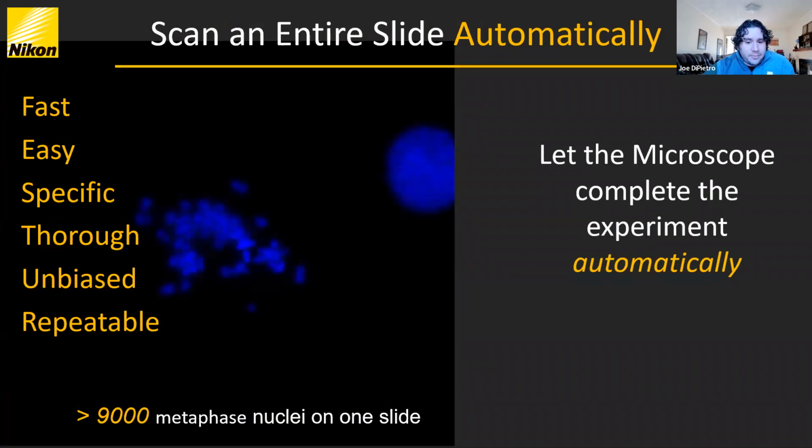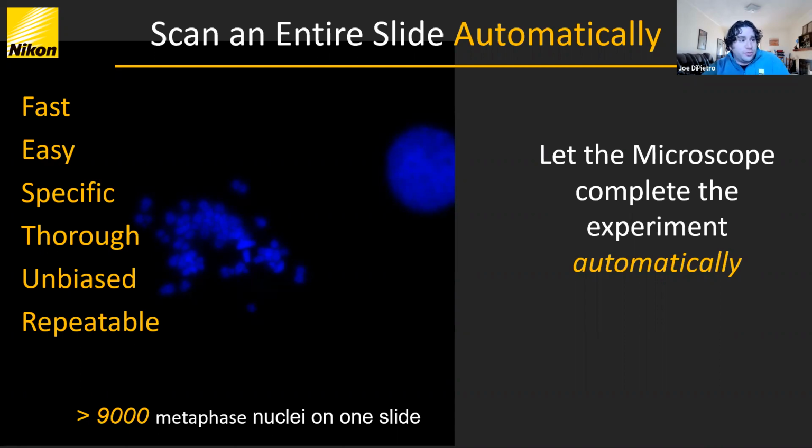Until possibly, you could do it for a number of different ways. Like you can do it so that it continues imaging until it counts the number of these types of cells that you're interested in. You can maybe have it mark all the locations of these images and then be able to go back to those particular structures of interest. It makes it a lot faster. It's easy to do because you just have to train it once. And it's also really unbiased and repeatable. It's always going to find the same things.